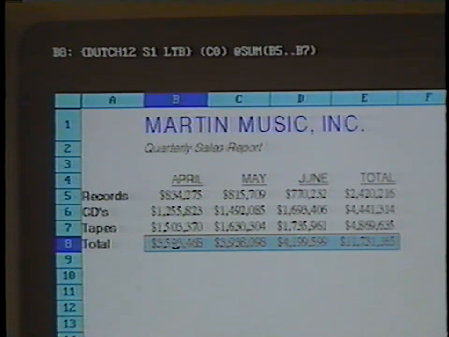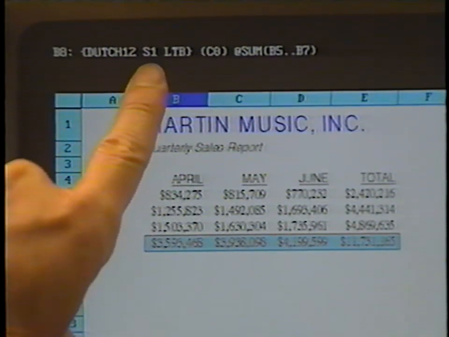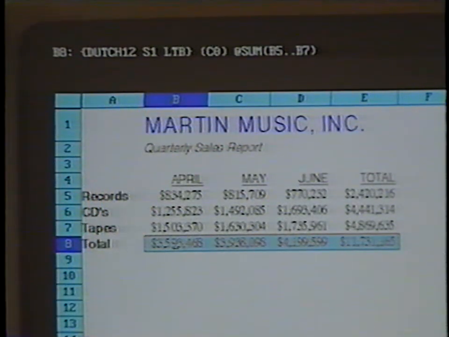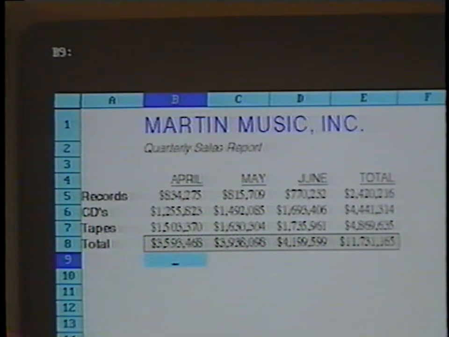Notice that the formatting information in the control panel shows the font, the first shading choice, and the letters LTB. LTB means that the cell has lines on the left, top, and bottom. When I move the cell pointer, we can see the outlining and shading more clearly. With pre-selecting, you can make changes to a range faster and easier. Our spreadsheet is really taking shape now.